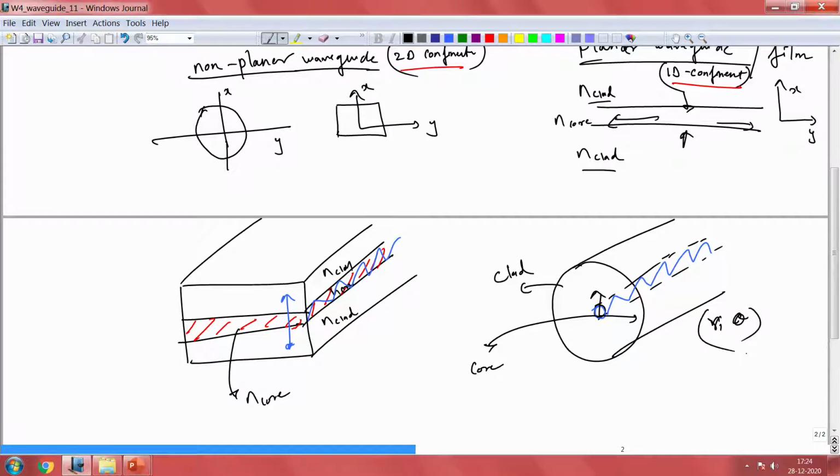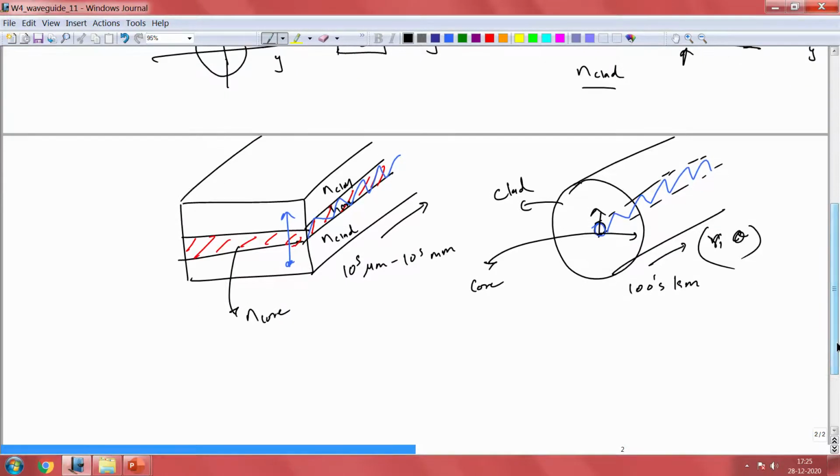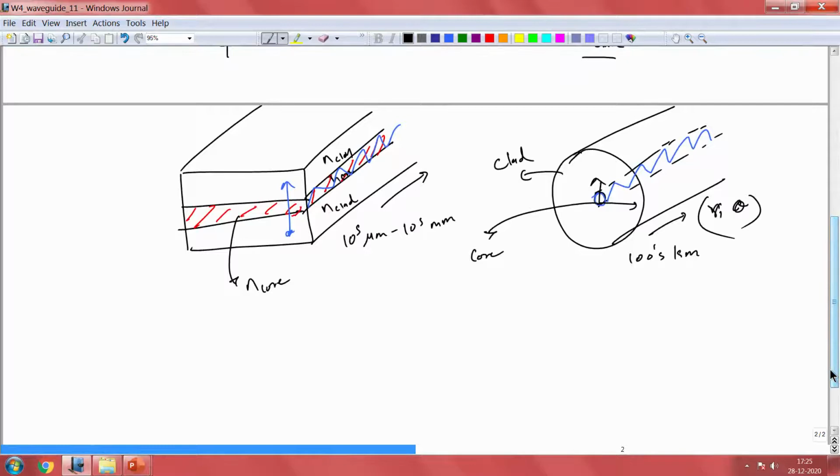So, you can confine it in any direction angle you want. This confinement happens along the cross section, and you can allow it to propagate, let us say in an integrated photonic circuit. It can be tens of micrometers to tens of millimeter, or even centimeter. In this case, you can even have it for hundreds of kilometers, for example. So, it is possible to do it. Once you confine it, you should be able to allow this to happen.